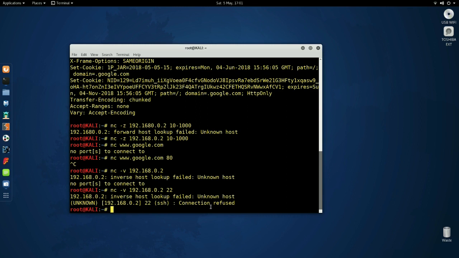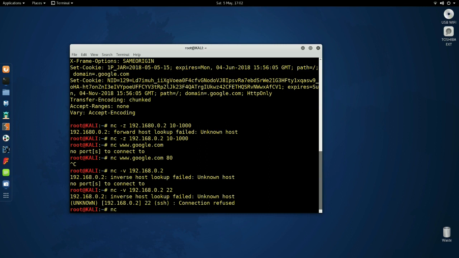The main use it usually has within pen testing is for running bind and reverse shells. Sorry about that. Bind and reverse shells. It's okay, my son was kind of indicating something to me. Excuse me. Okay, yeah, so the main use of it is for bind and reverse shells.